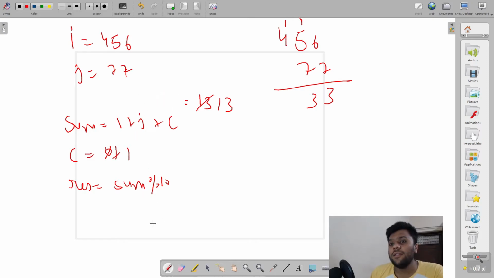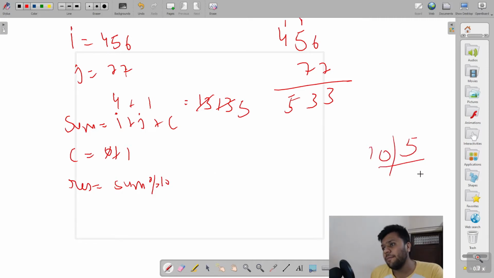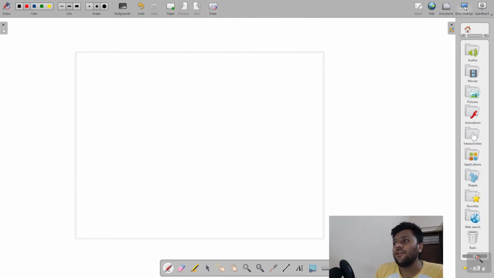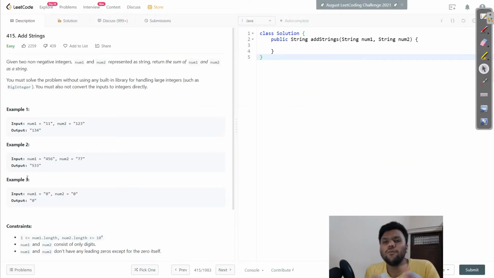So now my j is going index out of bound. So what I have is 4 plus only the carry, which is 1, so it will become 5. So 5, because if I divide by 10, my remainder comes as 5. My quotient is 0. So I hope this is how we are doing it. So this is our final answer, 533. If you carefully look over here, we got 533. I hope guys this thing is clear. Don't worry, we are now coding it, so you will understand how we are doing it.